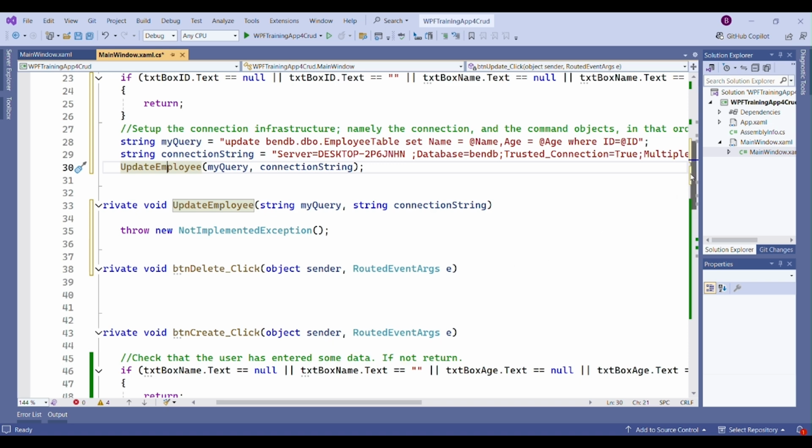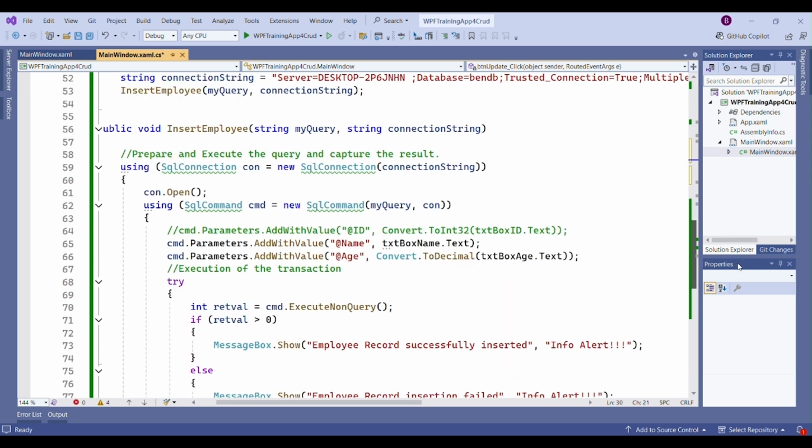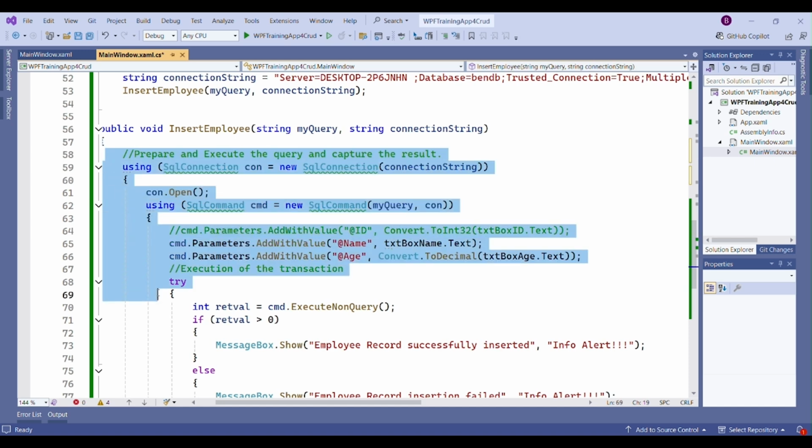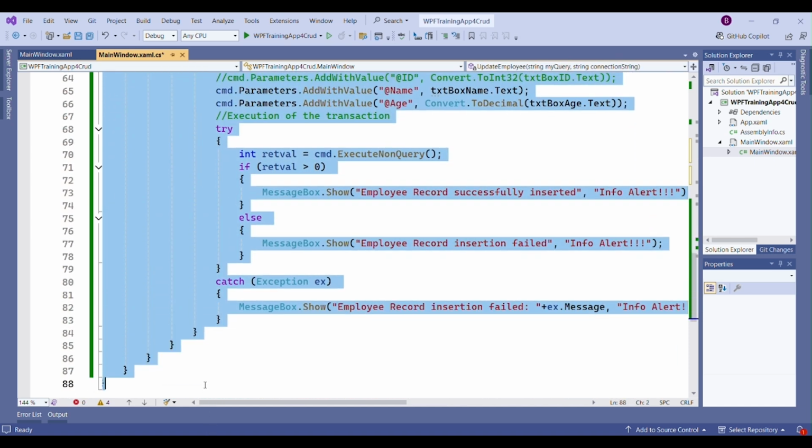So with this method, you just go to the insert employee method and then copy everything from there. Copy everything from there and then paste.